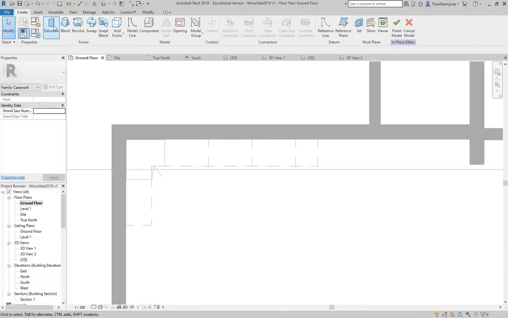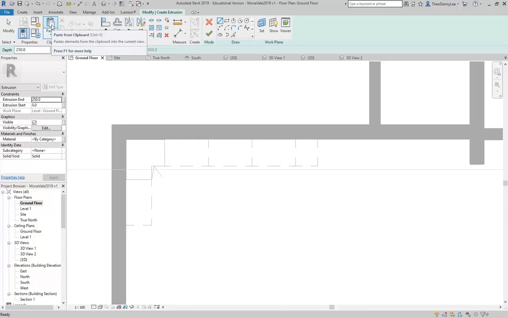And it's just going to be an extrusion. So click extrusion. And then, do you know standard bench height? Exactly, yep, perfect, 900, that's right. And so that's my extrusion end, that's the top of my bench. So the extrusion start is the bottom of the bench. So it could be 870, it could be 850, depending on the cabinets. I prefer thicker benches, so I'm going to do 850.